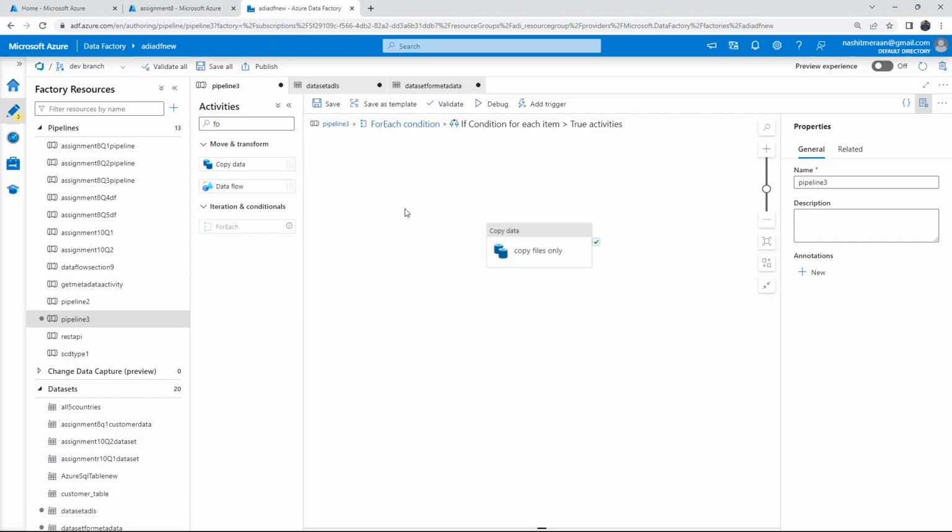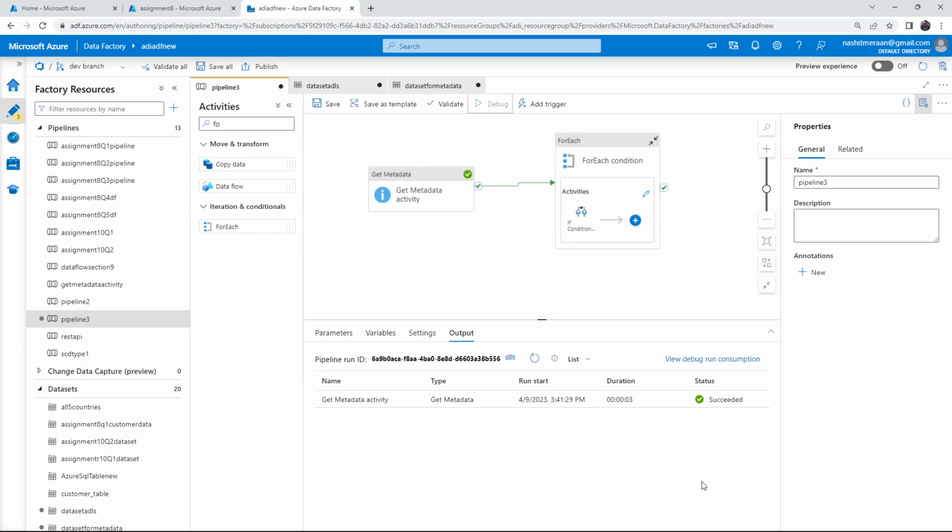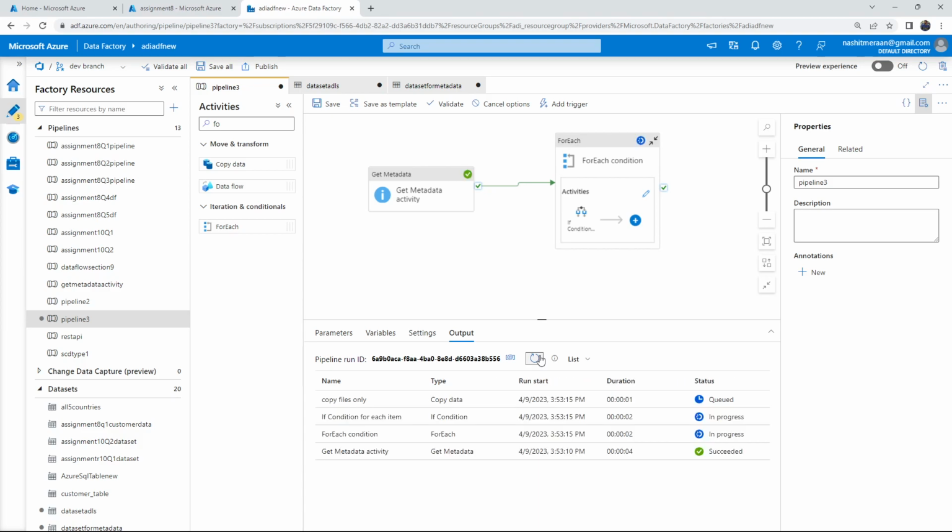So that's it, guys. I will just run it. I have given sequential, so it will happen one by one, all the activities. First of all, it is checking if the file exists or not. Then it is going to the for each activity.